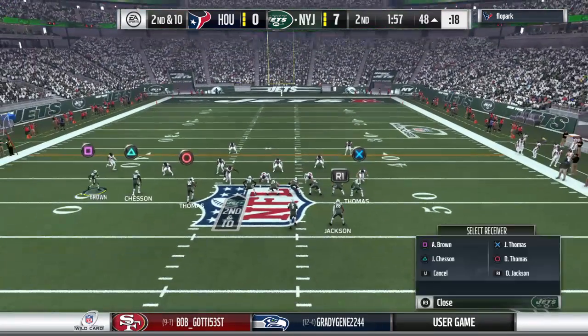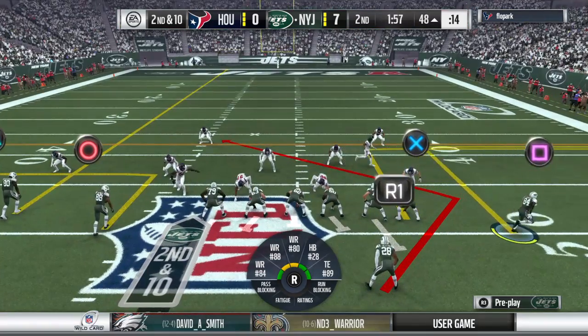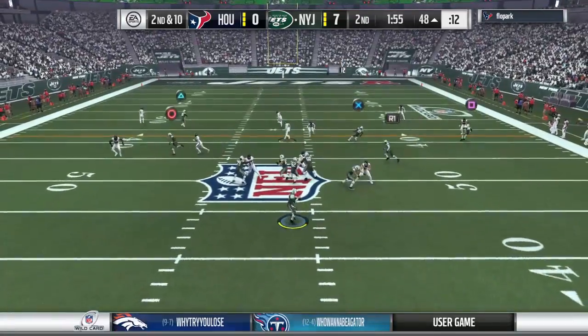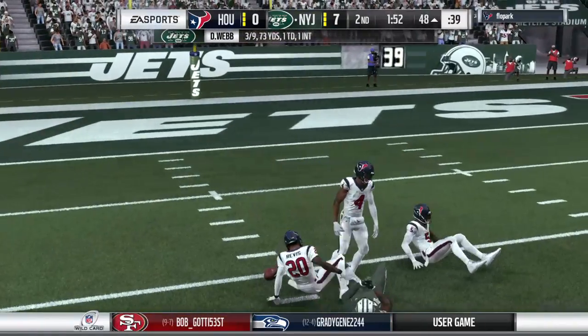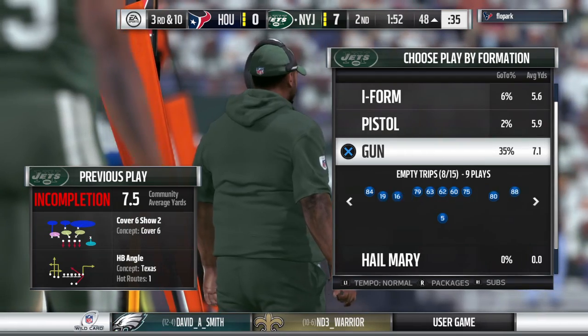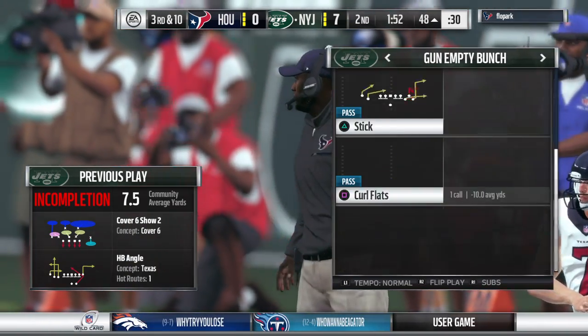In motion right is Brown. And 2nd and 10, he'll look to throw again. He sets to fire deep. And incomplete there. A nice hit. Jars the ball free and brings up 3rd down. Well, they went for the big play there, but that drop could really hurt their momentum.